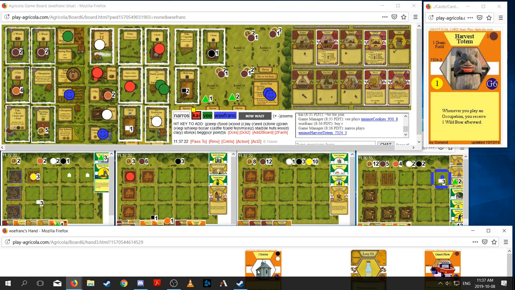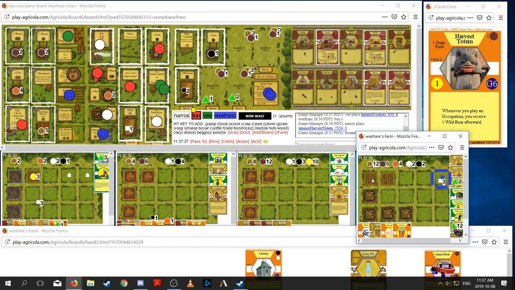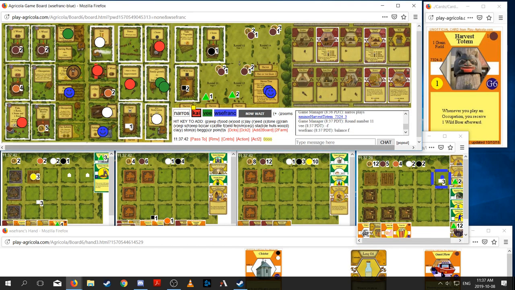Lamp oil is a free point at some point. Cloister is worth 3 points, so very likely worth playing Cloister. It's only one fewer point than renovating to a stone house, but it costs me one stone less. But it actually gives me a resource back as well. Balance F.